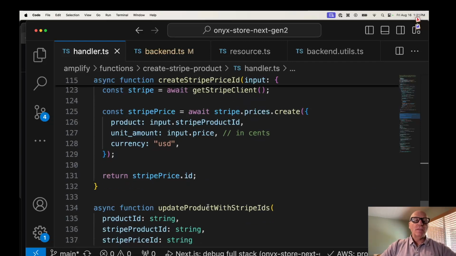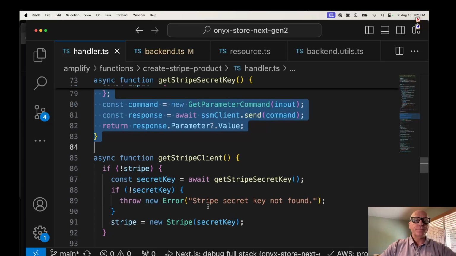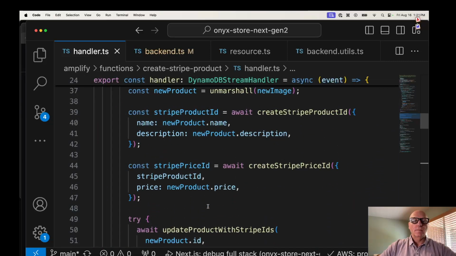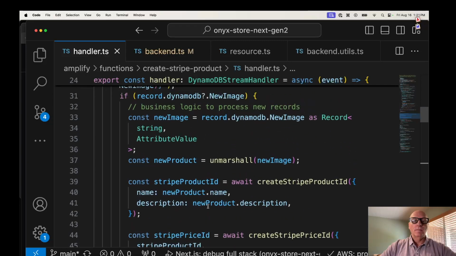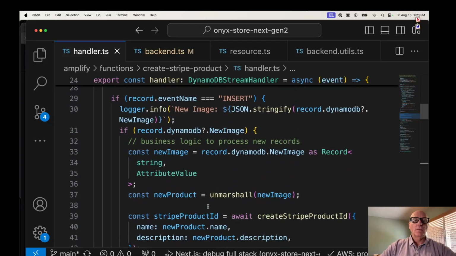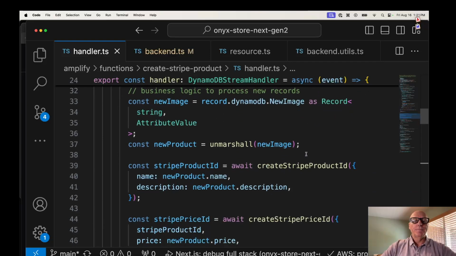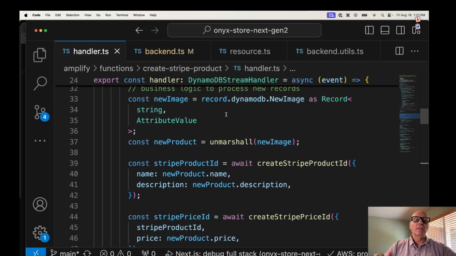So now that you have these things, here on the insert event, we've got basically the event that has just been created in our DynamoDB product table.